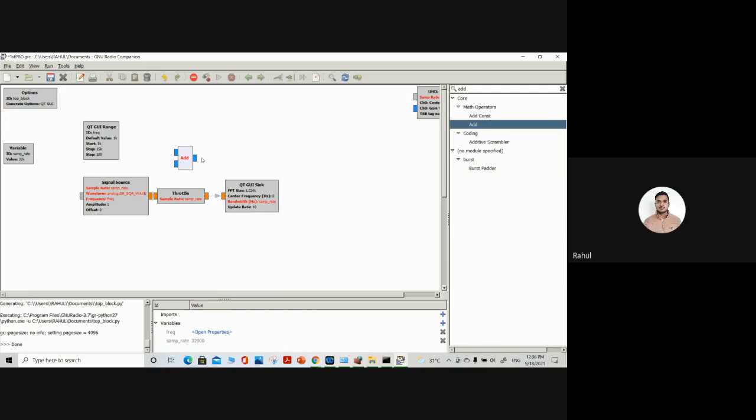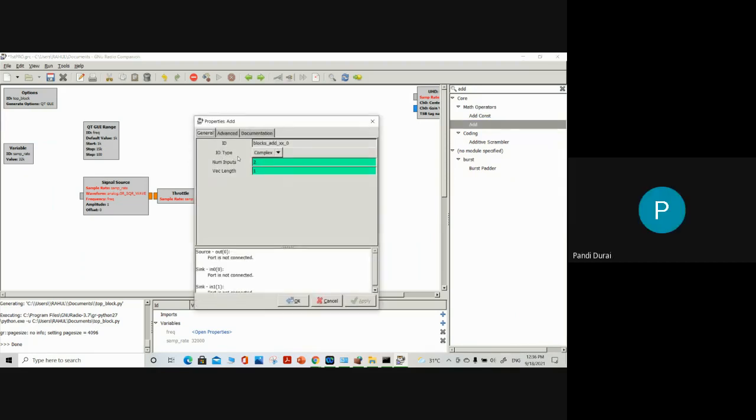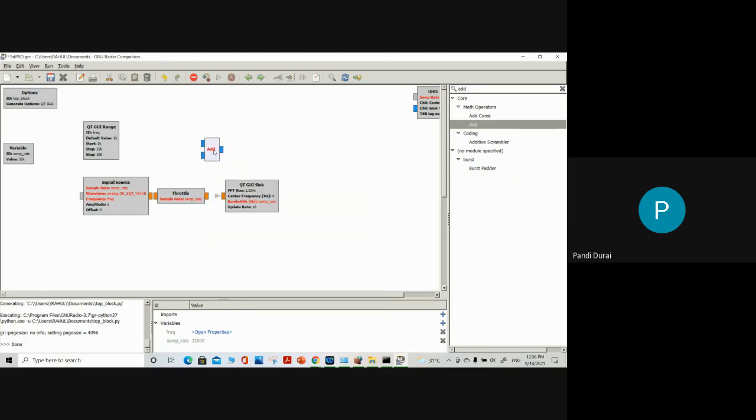What happened? It is disabled. This is red right now. I think you have disabled this one. Enable it, sir. Our signal source and other blocks are disabled.